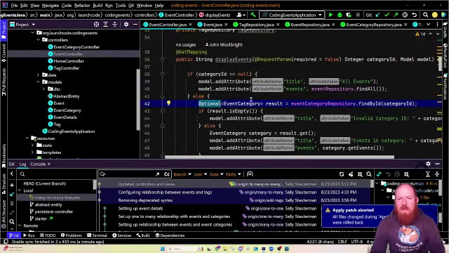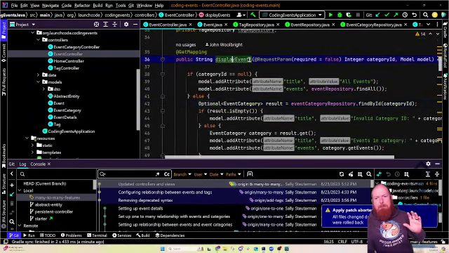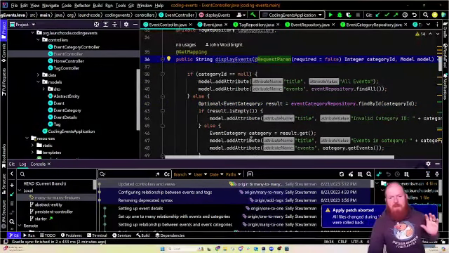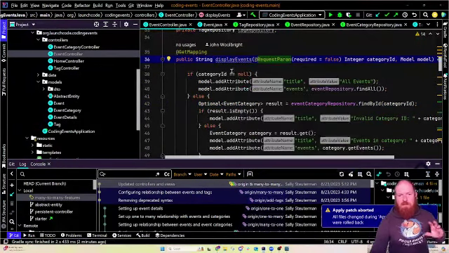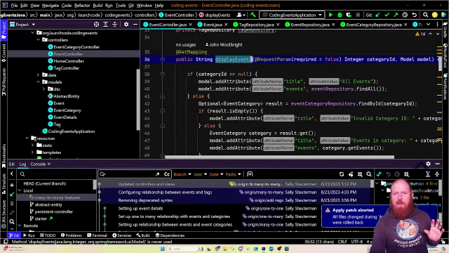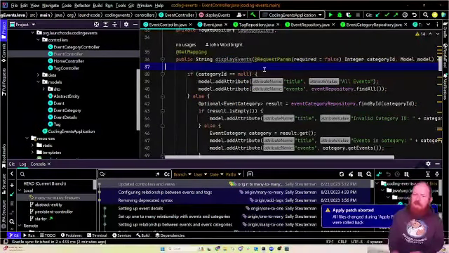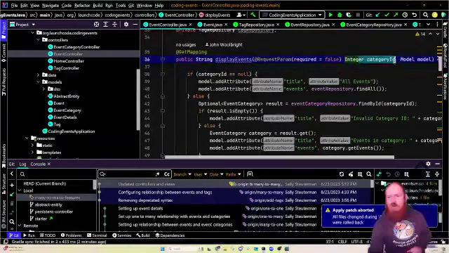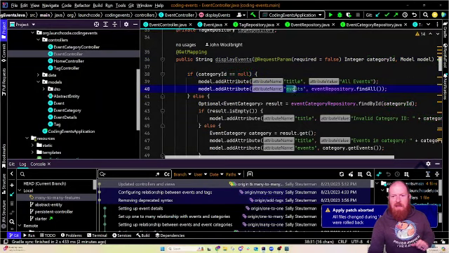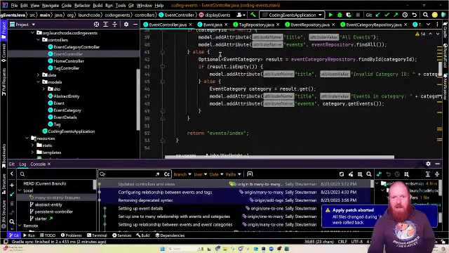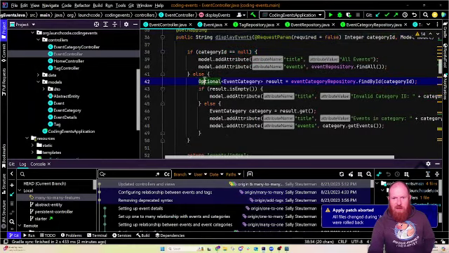So they are reusing this display events. If there is no ID getting passed in, because remember I can do a request parameter, if the category ID is null, it's going to go and find all the events and put those in the events. If there is an ID, so I put in ID of 1, it's not going to do this. It's going to go down here.